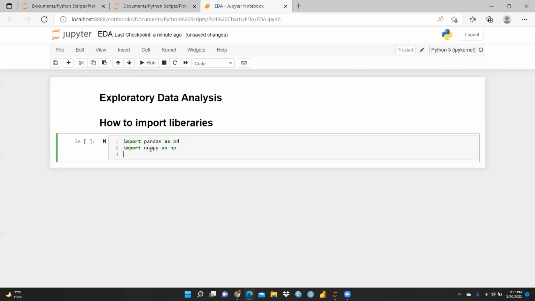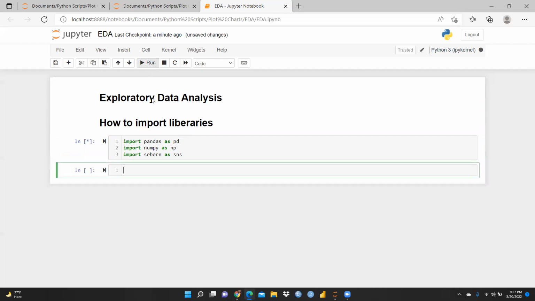Spelling mistakes will otherwise create problems. After this, for the visualization of data also, I'm going to import seaborn as sns. So let me run this.